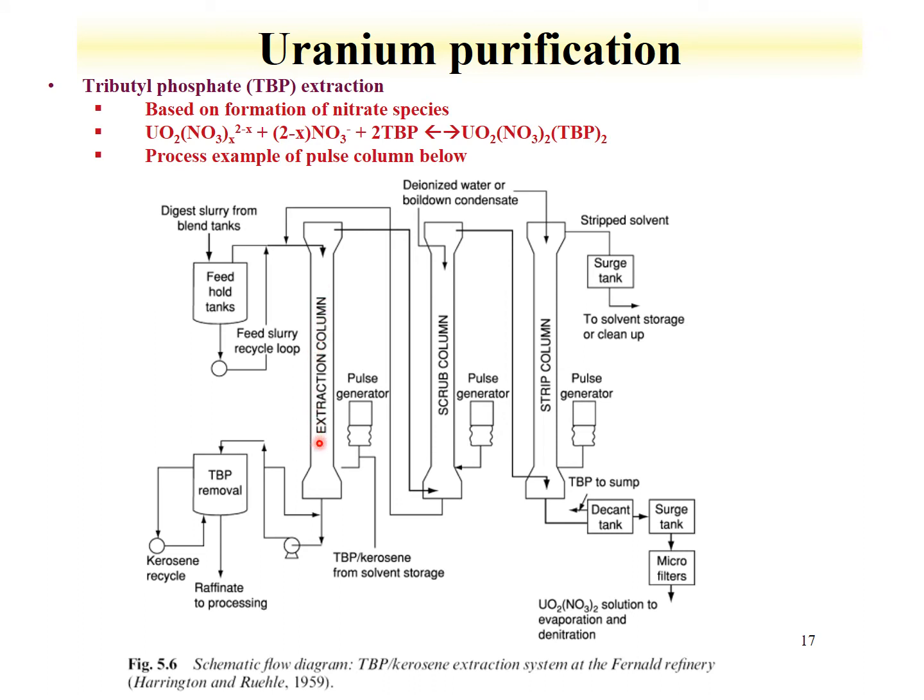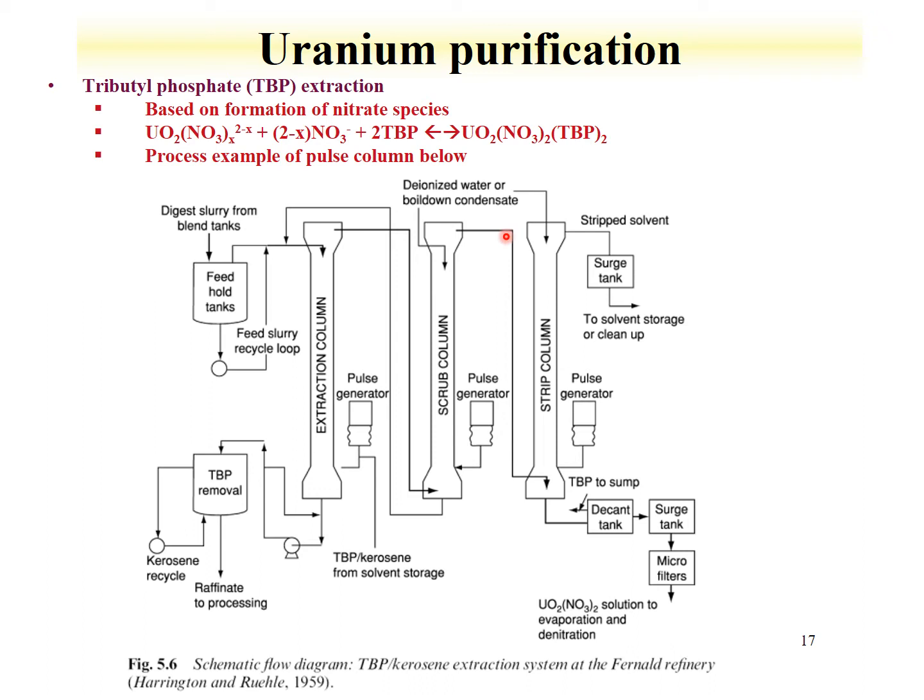As that drop moves down the column, it will form the uranyl nitrate tributyl phosphate species, which then gets extracted into the column. The aqueous phase goes here, the organic phase containing the uranium here. The organic phase is taken and added to the scrub column, so this could be the same concentration of acid, let's say 3.5 molar. As the organic bubbles float up, any metal ions that aren't the uranium can be preferentially removed. The uranium preferentially stays in the organic phase.